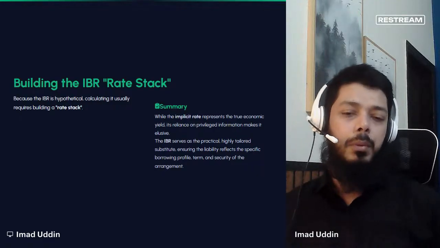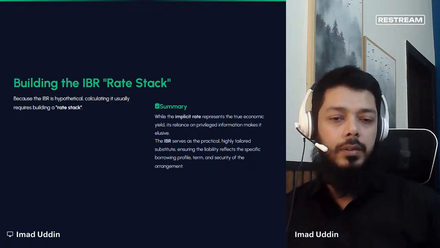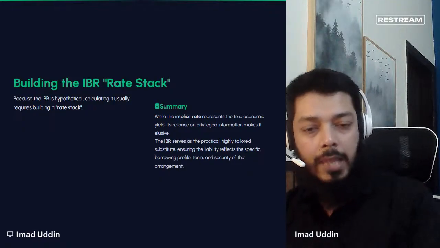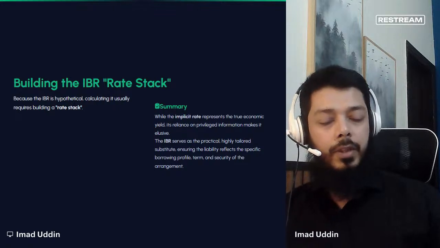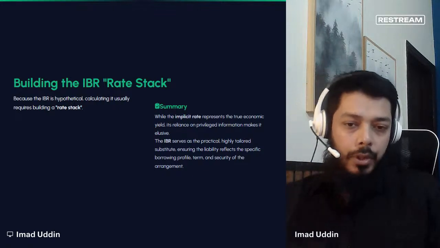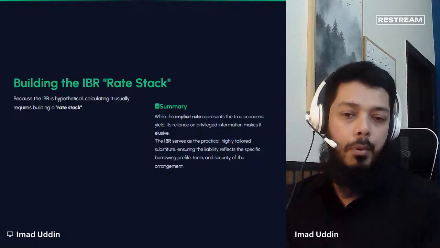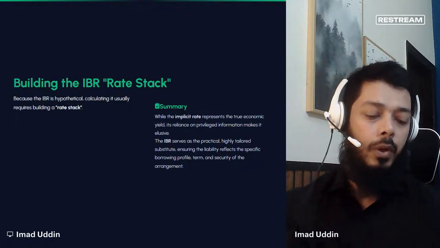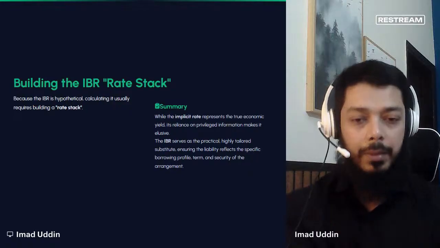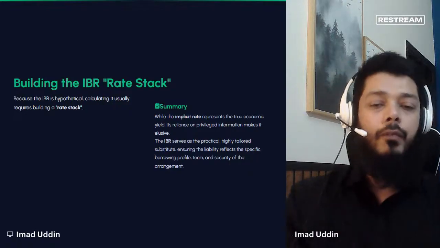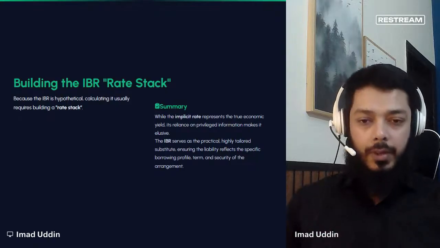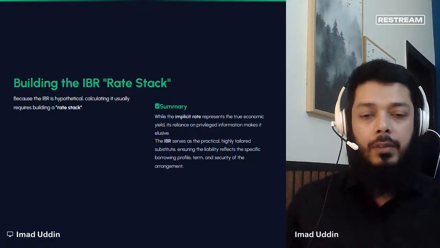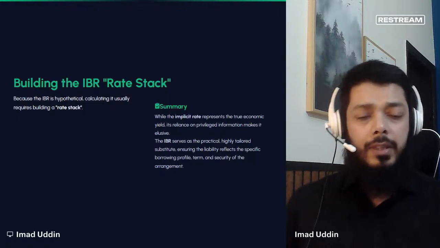I hope this gave you a pretty good insight into initial recognition and initial measurement of both the right of use asset as well as the lease liability from the perspective of the lessee. We went in detail to describe what components right of use assets have and what kind of components it doesn't have and why. We went on to describe all the aspects of what comprises the lease payments that are included in the lease liability and what are not. And then we went on to describe the economic substance of the transaction and what role these discount rates play in recognizing the liability for the lessee as well as even the lessor.